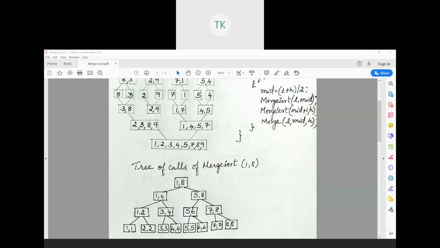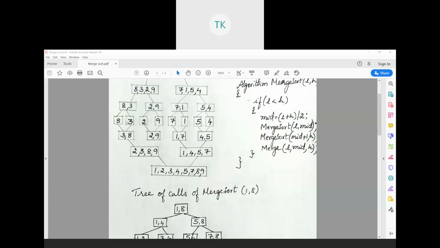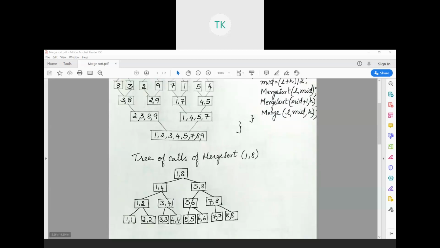Here I've shown in the leaf nodes, the low and high values are the same. Obviously, the condition within the merge sort will fail if we encounter these values. So this tree representation is an idea of how the arrays are split into smaller subarrays.